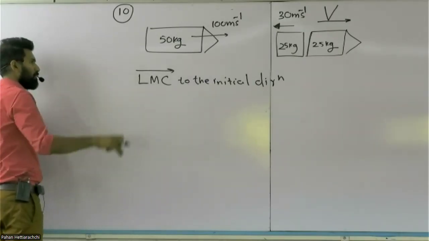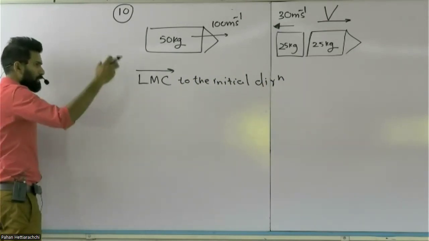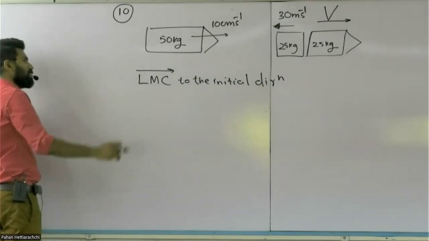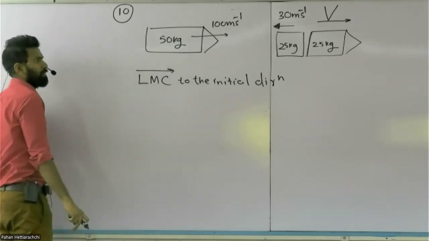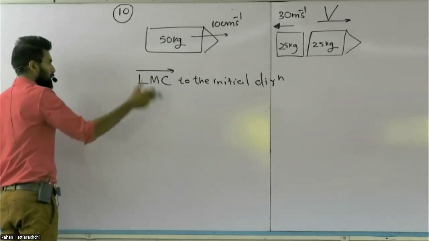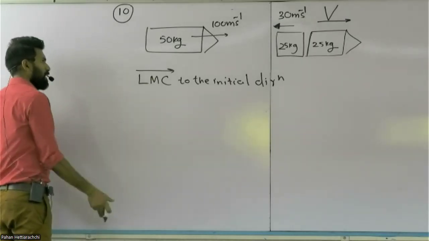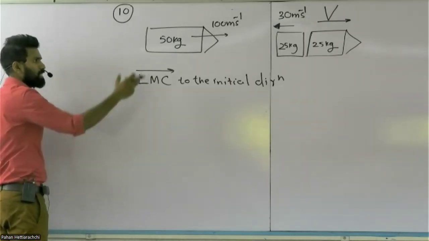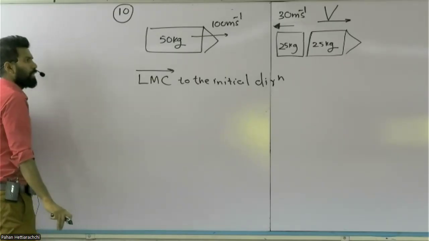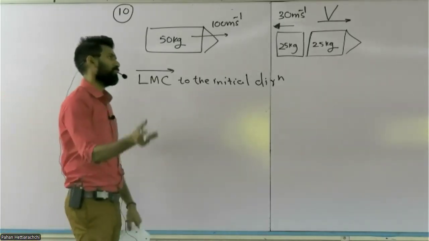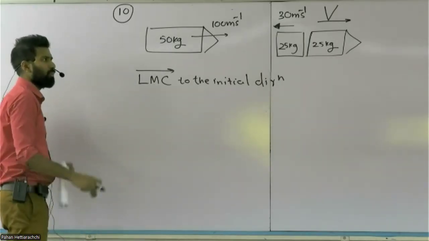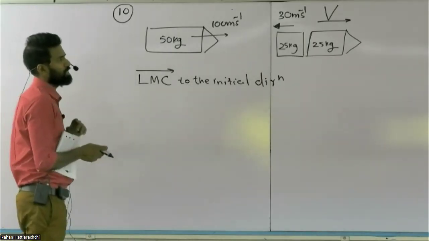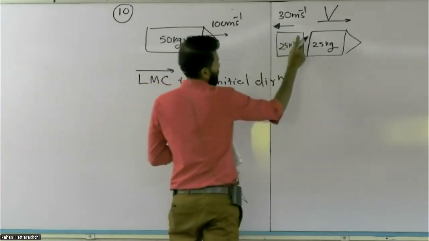In the first 2-3 questions, there was a weight downward and a normal reaction upward. But here you don't have to worry about them. You are in space. So normal reactions are not there. It's not touching a body, a surface. And weight is also not there. It's in space, so you don't need to worry about them. Friction of space is also neglected. If you are going to worry, the only fact you have to consider is the forces due to the explosion.